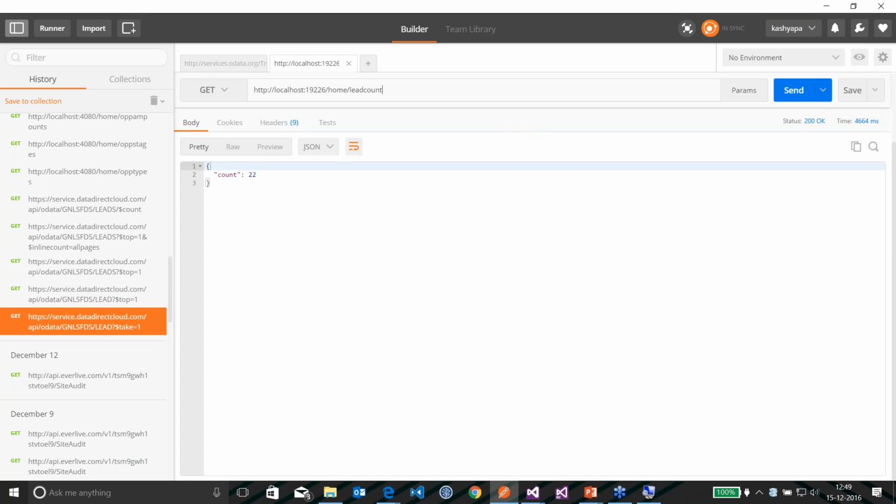Right, so now take a look at this. I get count colon 22, right? That means I'm now here somewhere in India. This is my laptop, probably this is on premise. I have connected to Datadirect Cloud Salesforce connector, and it went to my Salesforce, which is somewhere in the Salesforce servers, and then got back the data, right?